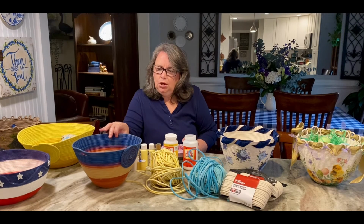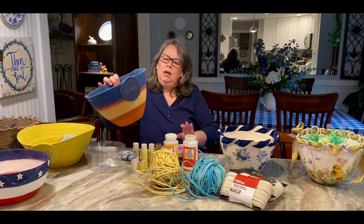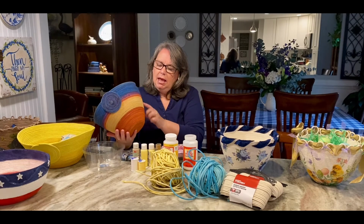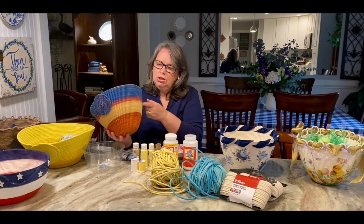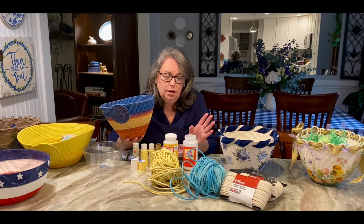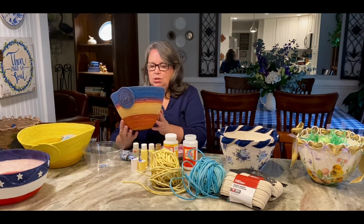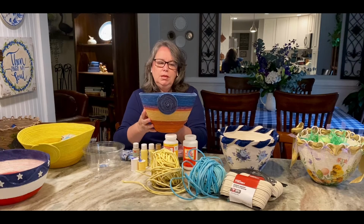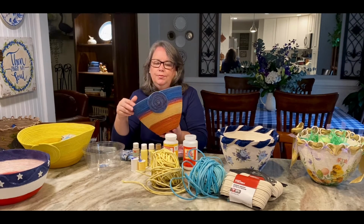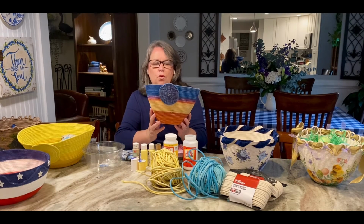So this particular bowl, I got the idea off of Pinterest. There is this Southwestern plate dishes set, and it had all of these colors pretty much lined up like this. And I have no use for Southwestern decor because that's not what my house is, but I love these colors. So this is what I did with this bowl. So if I have anybody that really loves the Southwest, Arizona, Texas colors, they've got a bowl for them.